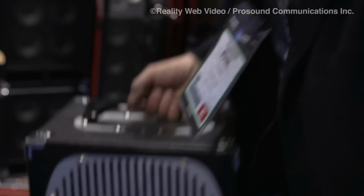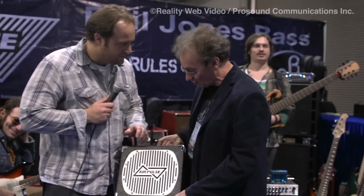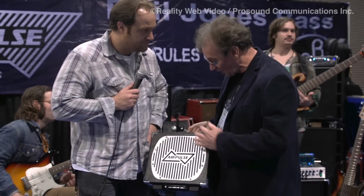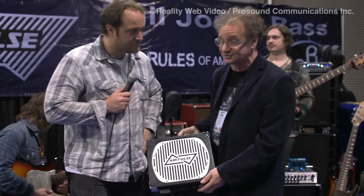So we developed a new kind of amplifier. It's a 500-watt amp. Here, this is the Air Pulse 1/8. And we're talking about 25 pounds. It's called a 1/8 because it's got one 8-inch speaker in it. But it's 500 watts.